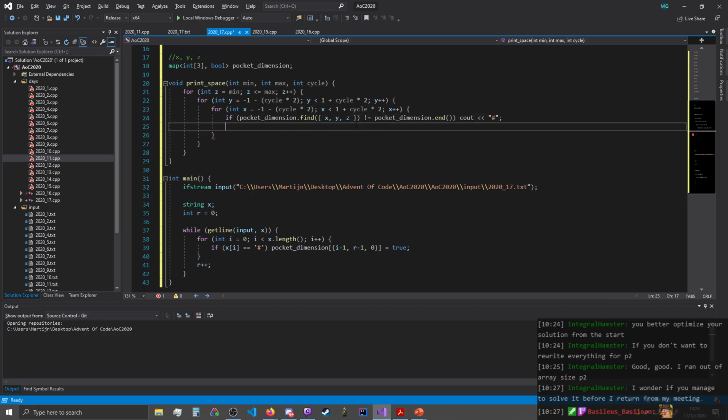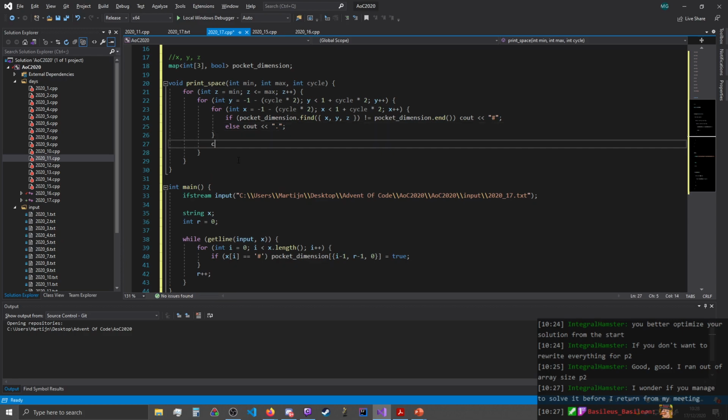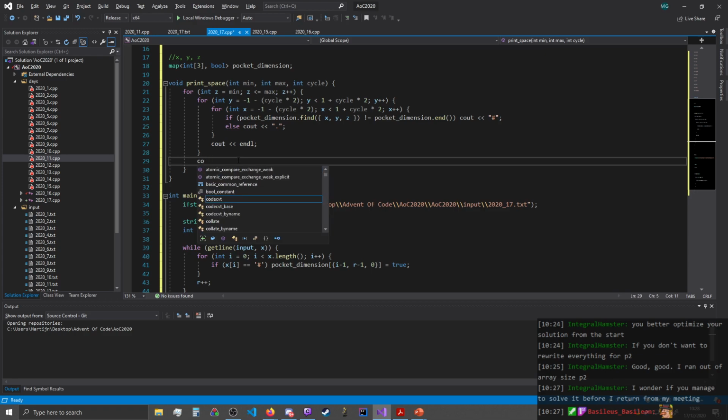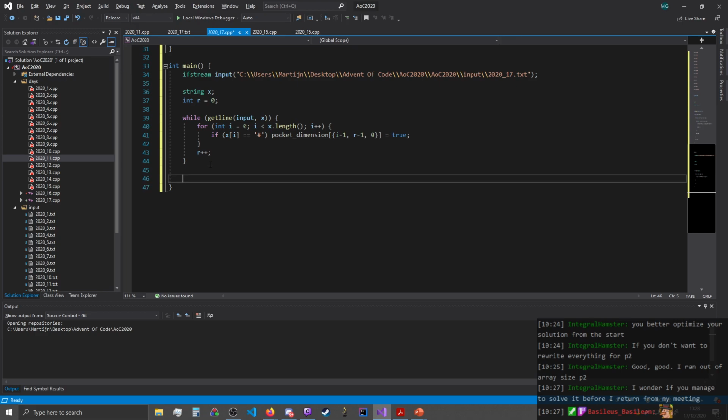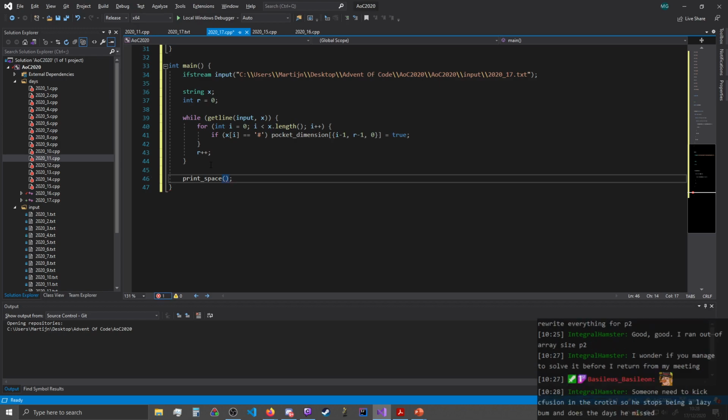Hash, else count. And after each row we do a newline, and after each one here too. So what I can do now is a very simple print space.